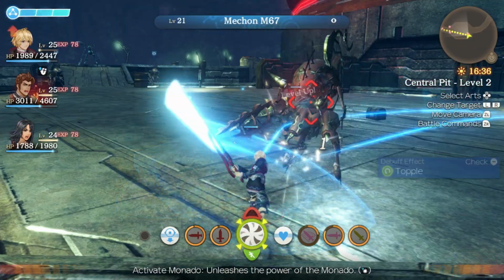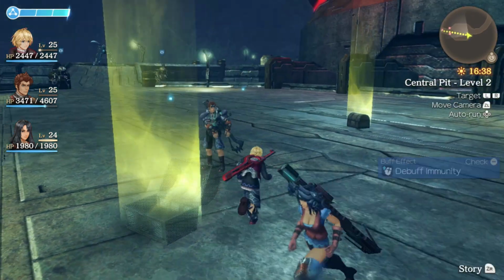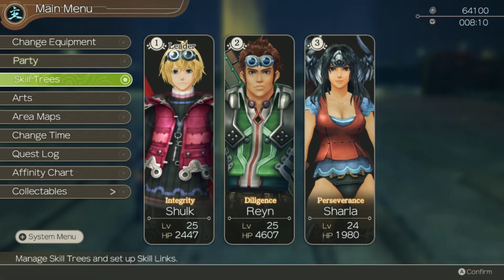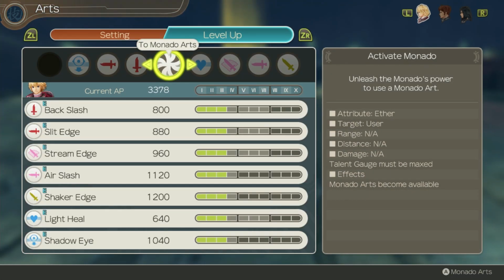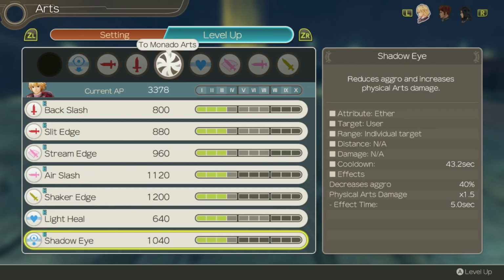Again. Alright, Ryan got a level up. Charla's really close to one, so I'm going to fight all these mech-on up ahead, and I probably won't skip that one. Okay, let's see if I have any arts I can upgrade. Oh my god, I have 3,000 AP between every single character. Okay, I'm definitely using this stuff.